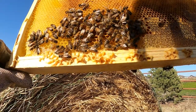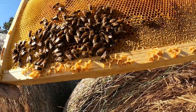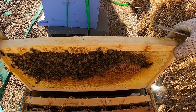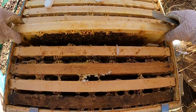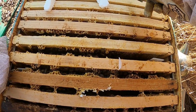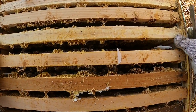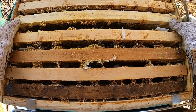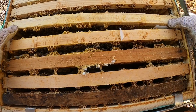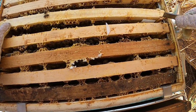She looks good. All right, let's zip them up. I don't see any reason to go into these last frames over here, simply because there's no bees over there. So, gosh dang it. I'm so sorry, girls. I'm so sorry.